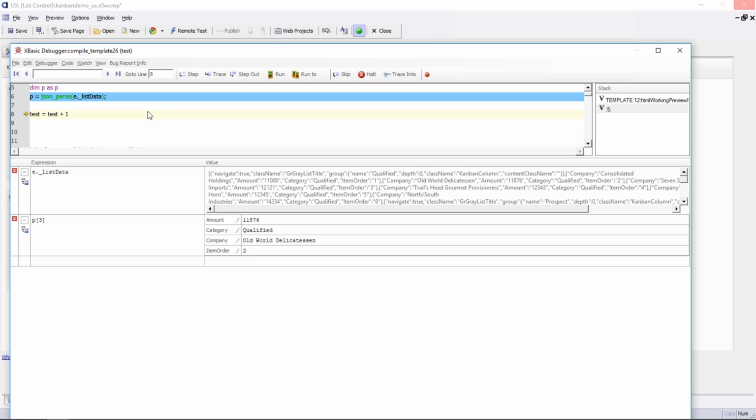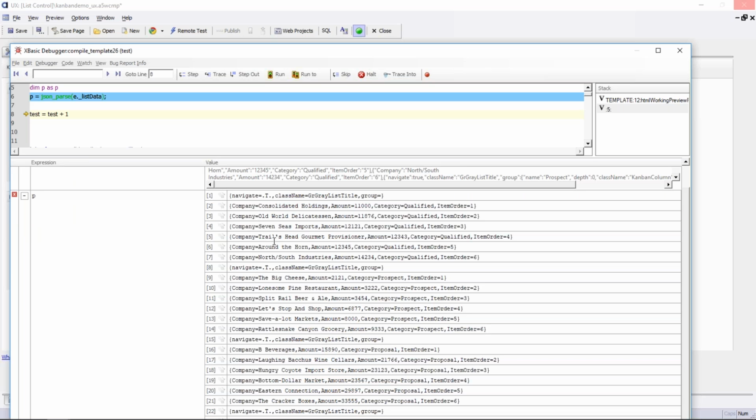Your other option is to use this technique to extract the data out of the list control and then send that back to the callback, and then use this technique to parse all that data into a series of rows. The reason this looks a little strange is that on line 1, one row of that list is actually the group information. So you'll notice it's grouping these. That's because I'm using Kanban. If you have a regular list, you're not going to see these kind of weird rows. You're just going to see all of the data rows that are in that list.